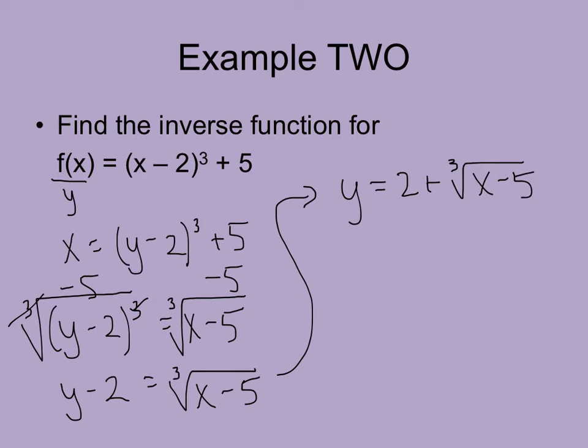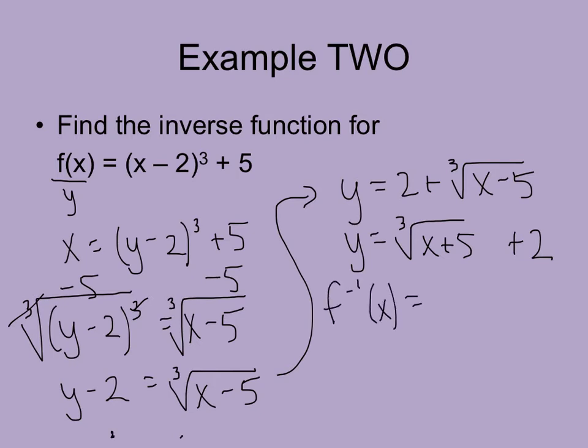or you could put the plus 2 at the end. Just make sure, if you're going to do it that way, that it doesn't look like that 2 is part of the cube root. So there's my cube root, and then it's plus 2. That might have been a little large for a gap, but you understand. It can't look like the 2 is underneath the cube root. So this is my inverse function, but the final thing I want to do is to write my inverse notation. So we have the cube root of x minus 5, then plus 2. So there's my inverse function.